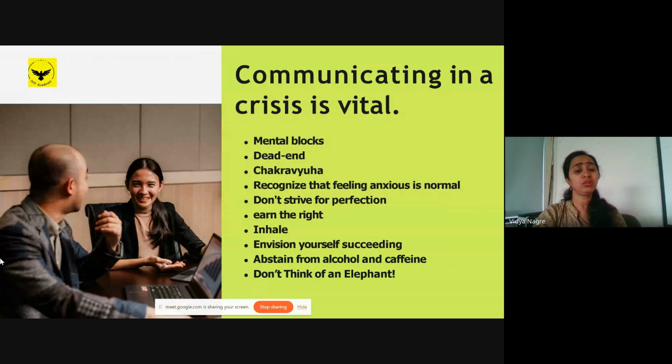If your mind is not ready for something, give a break to yourself. Spend time to convince your mind in a positive way, and when you are mentally ready, come back and handle that situation. Understand this is very important.